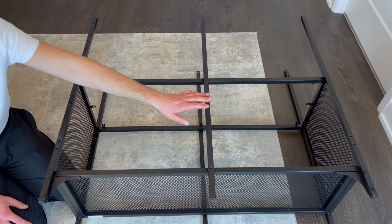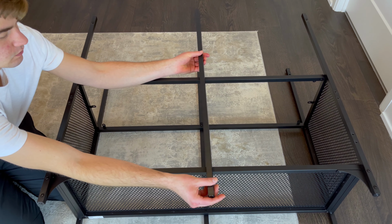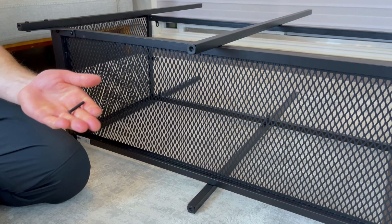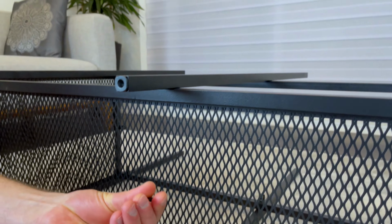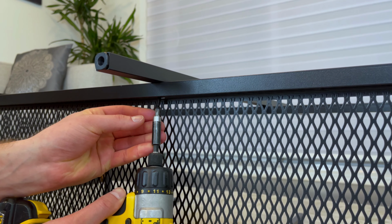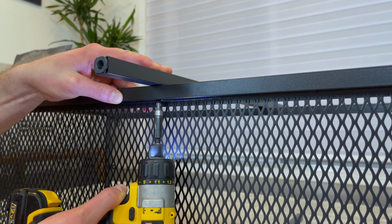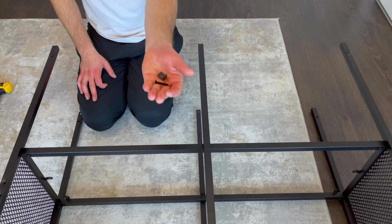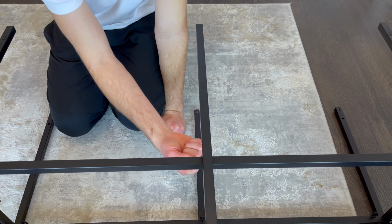Then grab this metal bar and position it like this. Now grab this screw and screw it into this hole. Then grab this screw and brace. The brace will be secured with the screw into this hole. Here's a better angle of how it's done.